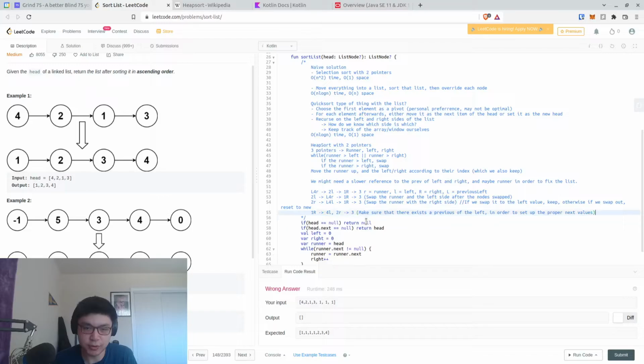So now this 4 needs to set its left to the 2. And then we need to swap the values again so that now you're the runner. You're still on the left, you're on the right, and you're like that.